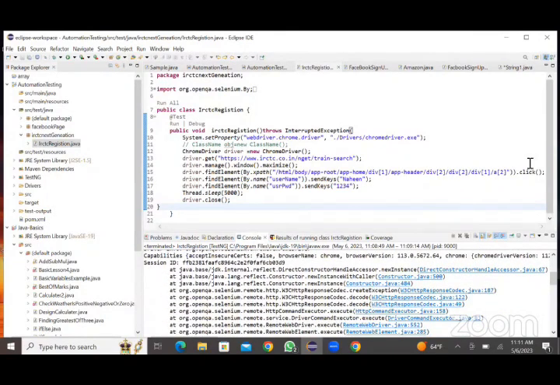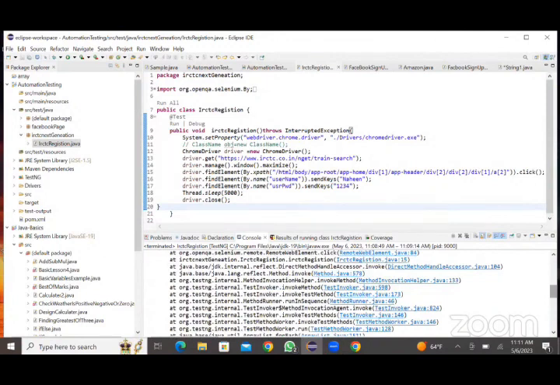Some XPath or something might be there. That is the issue.